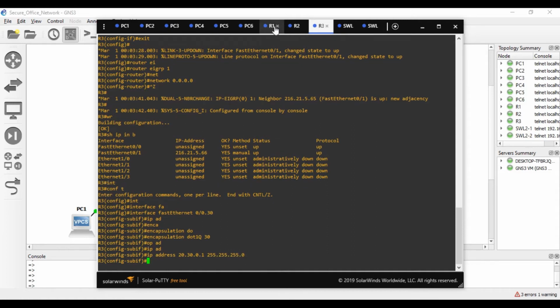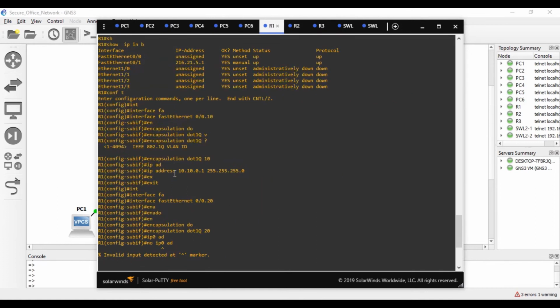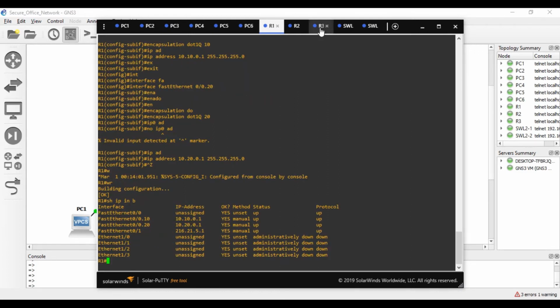Let me check whether I have given that here as well. Okay, cool. We have sub-interface 1 with encapsulation dot1q, and here also sub-interface 2 with encapsulation 20. Then the IP address. We are good to go.